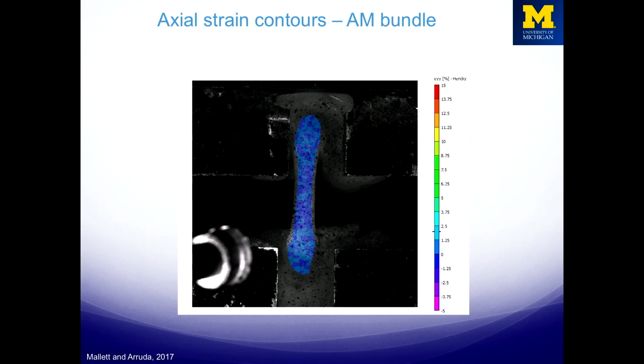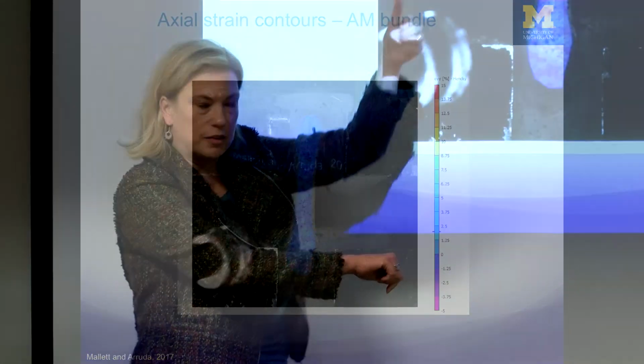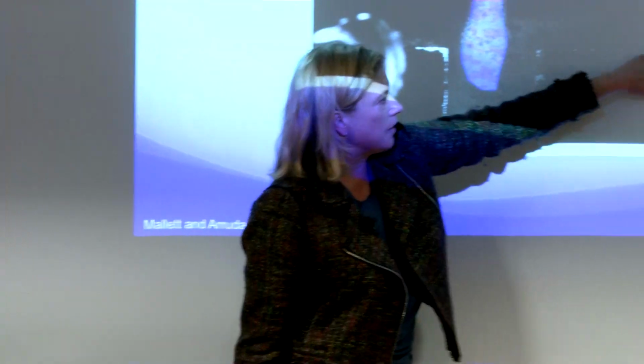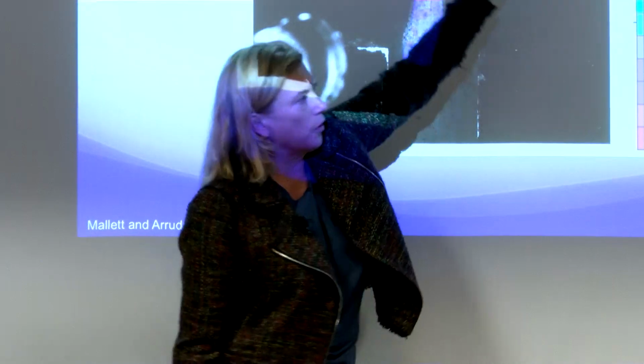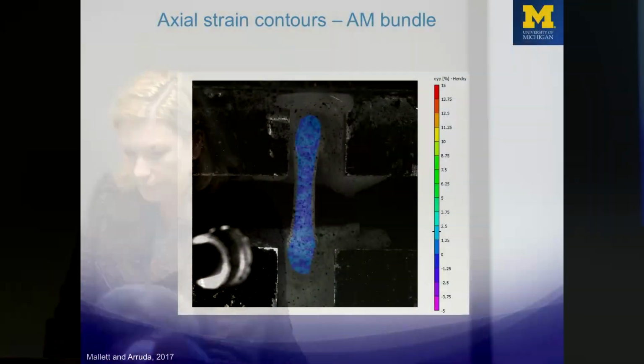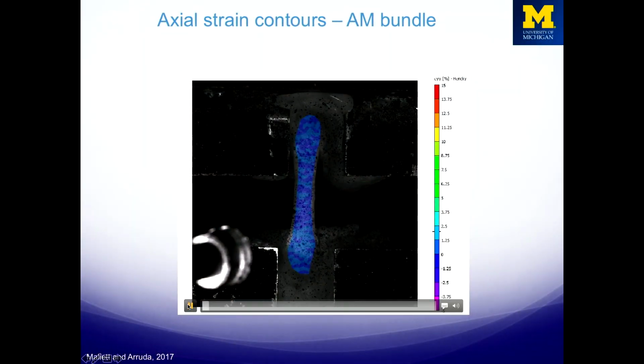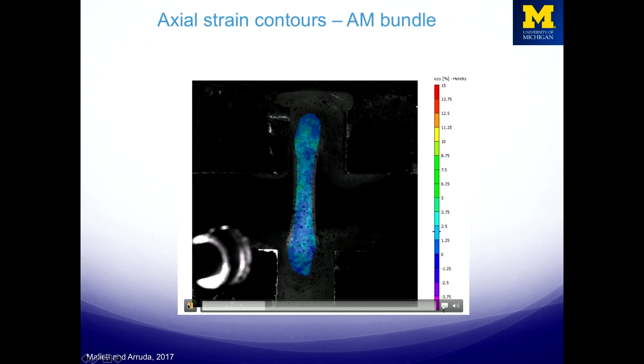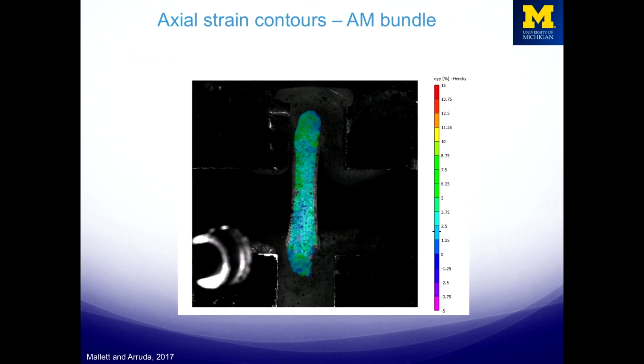So I'm going to give you the normal strain in the axial direction here. Blue is unloaded, positive strains are going that way, right? So we do the experiment, and you see fairly homogeneous loading, strains up to only a couple percent, not completely homogeneous, but reasonably homogeneous, right? Strain fields as we load and unload.